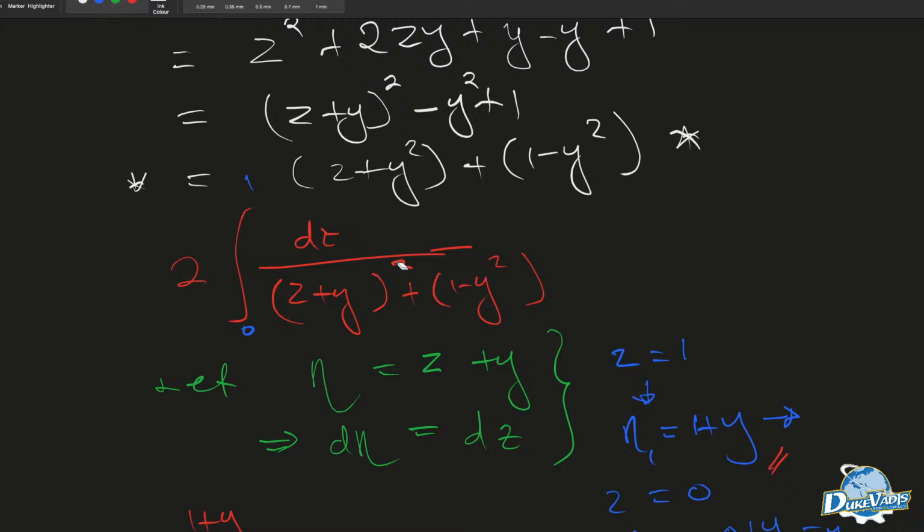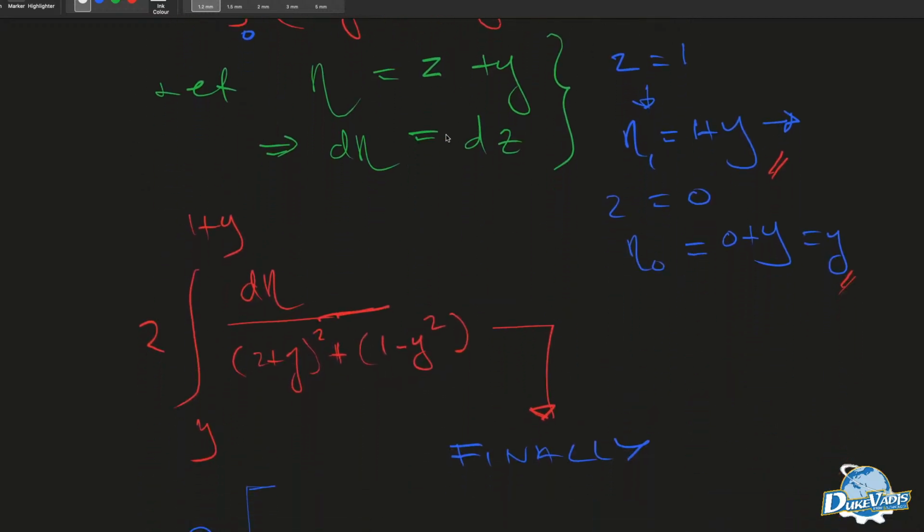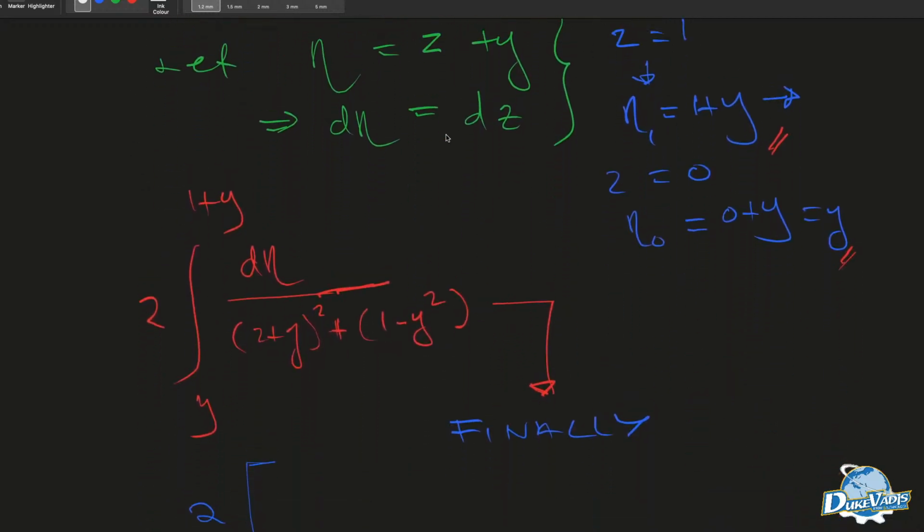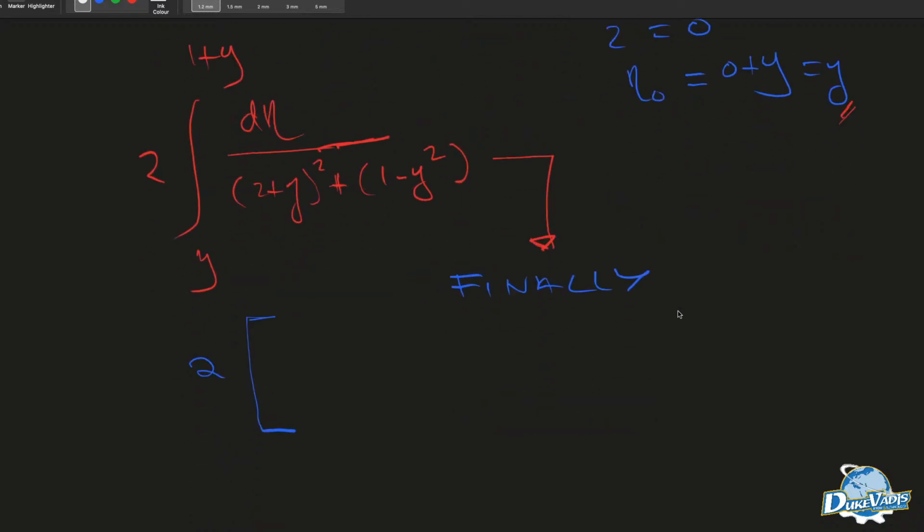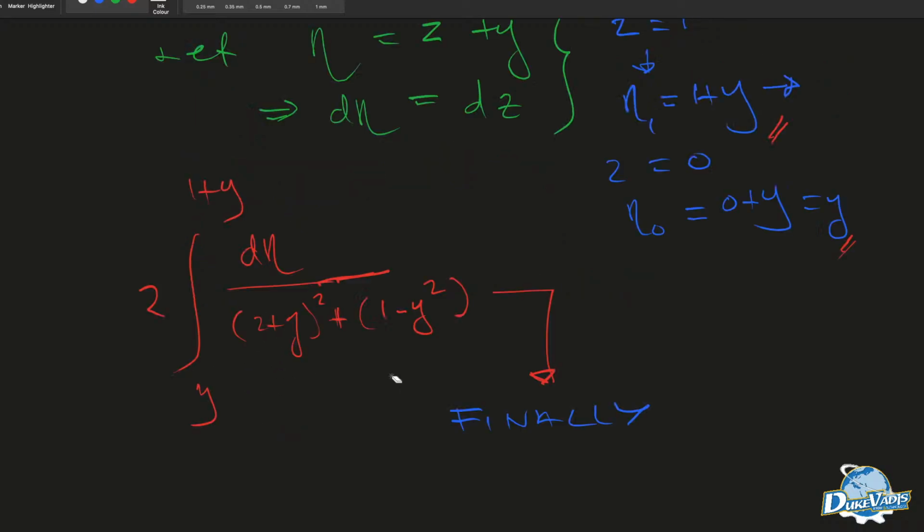So for this, z plus y, all squared, this is squared, good. So with that, what comes into your mind? Instead of z over here, we can write this integral. Let's write the integral here first before we integrate it. So when we clean this one, okay, finally, our integral.